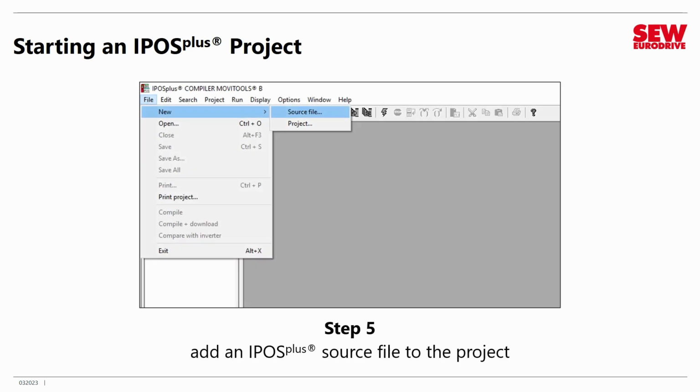So now we have a project. We now need to add a single source file to it. So to do that, go back to File, pick New, and pick Source File. And we're going to call this one program_1, which is what I told you in the hands-on task ahead screen. So call it program 1.